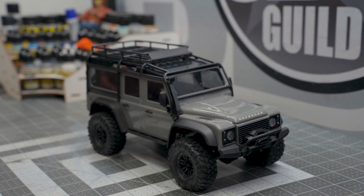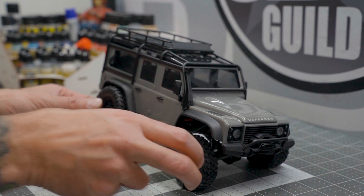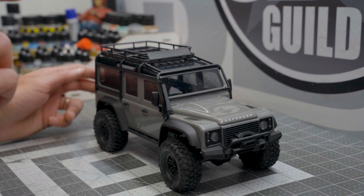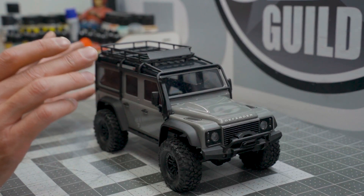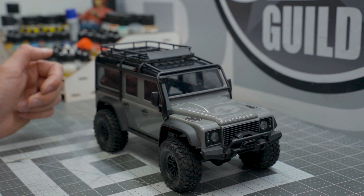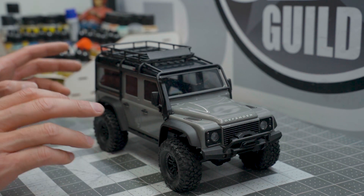Also this week, I ordered a ton of upgrade parts for the TRX4M — this is the TRX4M Defender, 1/18th scale rock crawler trail truck. I'm super impressed with this platform and I think there's a lot of potential here. In the coming weeks, I'm going to get a bunch of those upgrades in and put them all on the Bronco. We're going to leave the Defender stock, upgrade the Bronco, and see how far we can take that truck. Already planned: a low range gearbox — 100% that has to go in first. I'm really interested to see how much lower that gearing will go. They did a really great job with these.